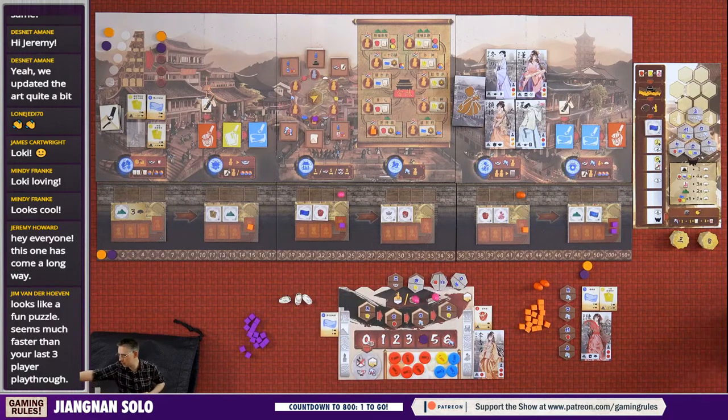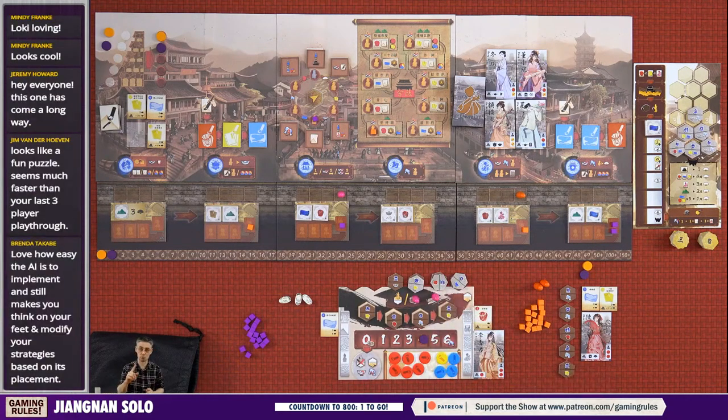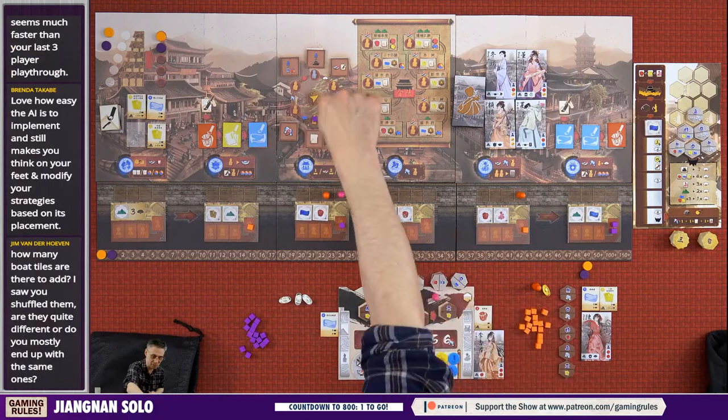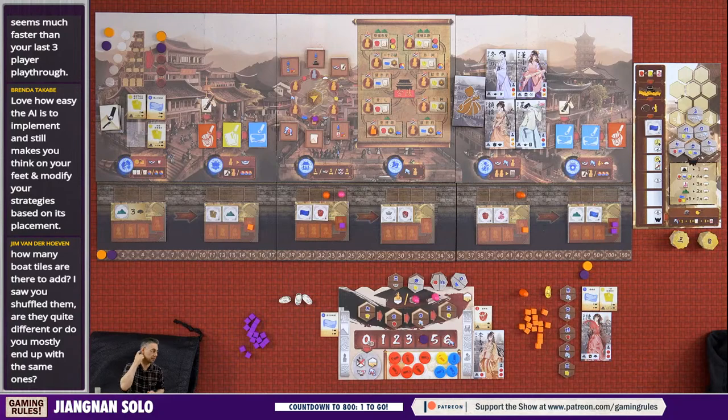Right, the bot's second turn in round 2. And it is going to the Temple Fair. Now, this one's really easy. When the bot goes to the Temple Fair, it gets 5 money. Done. It doesn't have a cube, it doesn't move around here, it doesn't do any of that. It just simply gets 5 money.